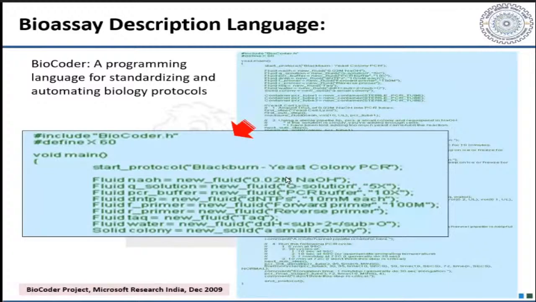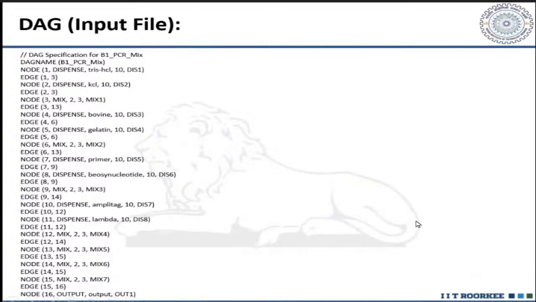They have developed this for their continuous flow, or robotic arm based system, which basically deals with the test tubes only, and just the pipettes are controlled by this program. The robotic arm will take this program and then control this. This program is in the BioCoder language. The program looks like C++ language, and this is how they developed it and showed it on their application also. In simple language, as I told you, the bioassay or bioprotocol looks like a graph, the directed acyclic graph, so DAG.